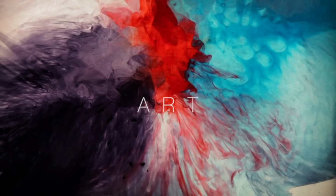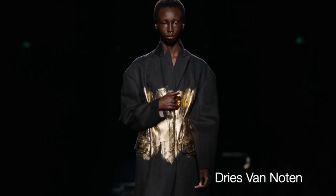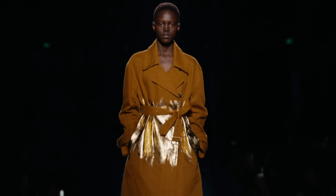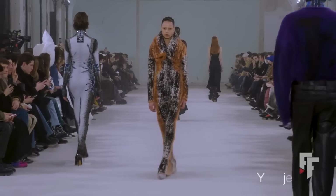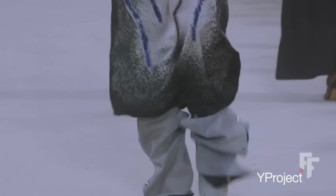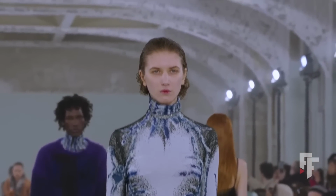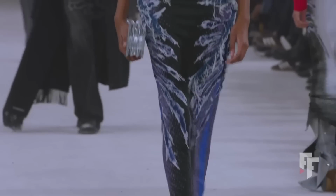All right, next one would be artsy. I could argue that it is somewhat of an organic shape just because it's flowy. So anyways, we have some strokes maybe on the garment, like we see gold leaves here in Dries Van Noten. We also could have something like little specks of paint, where you can't really pinpoint what it is. Maybe like an abstract painting. We have some of that in Y/Project, having some dresses that have this contour effect on the body. I really like that. It's definitely going to be very good for creating curves.